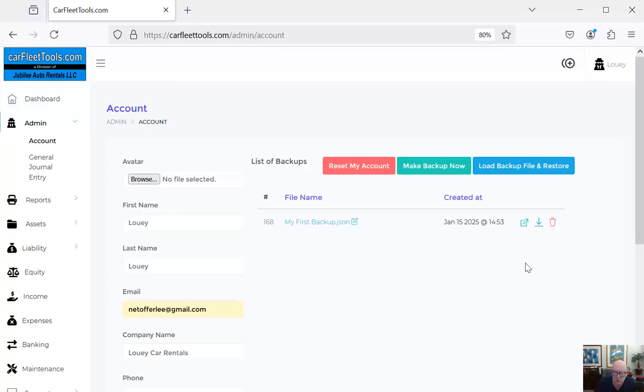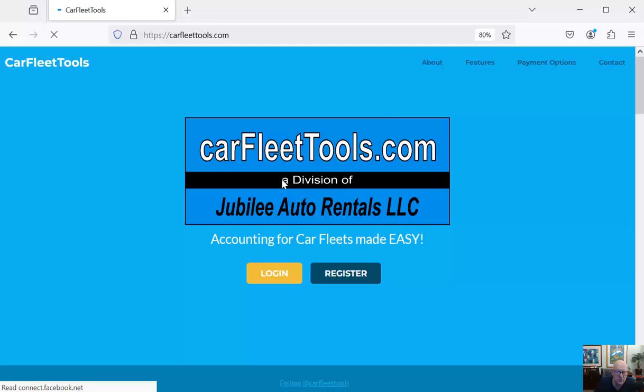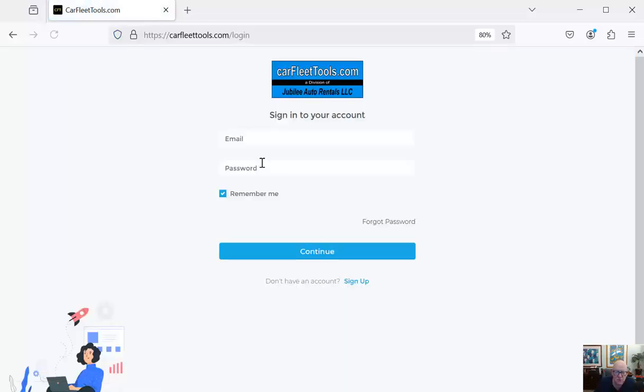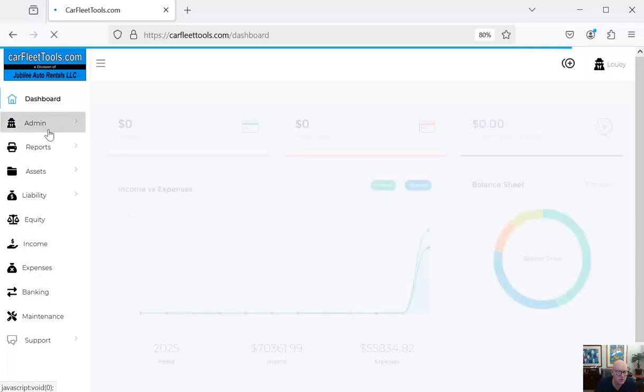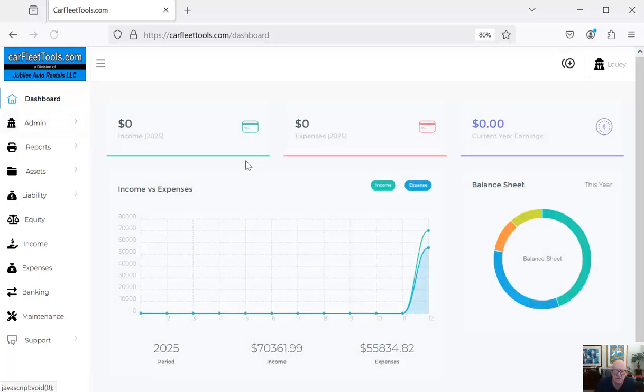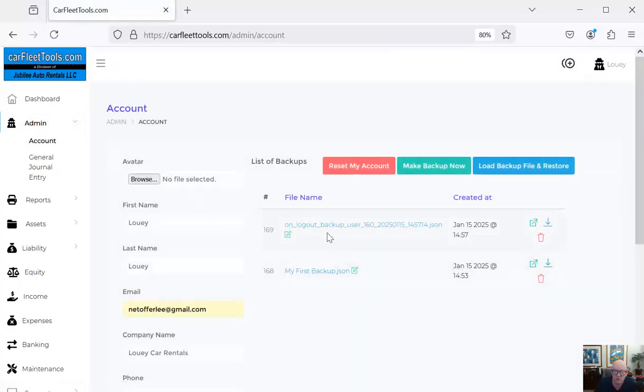So what I want to do is show you how backups occur. First of all, anytime you log out, so I'm going to log out of the system and then immediately log back in. Now I'm going to go to Admin, then Account, and you'll notice that there's a new backup.